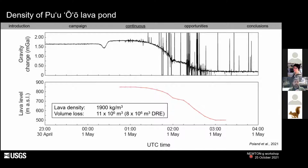It's slightly denser than what we're seeing at the summit, which is consistent with differences in the elevation of the lava lake at the two places, and the fact that we had lots of evidence for pre-eruptive degassing at the summit. So gases were coming out at the summit, and then the magma was moving through the east rift zone and showing up at Pu'u 'Ō'ō slightly degassed, so slightly denser. So this is all beginning to tell a pretty consistent story.